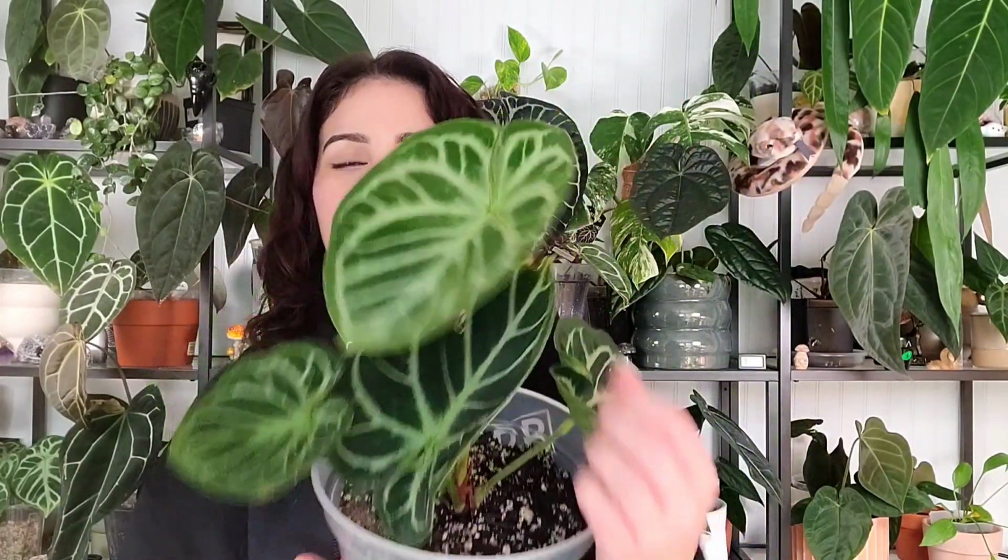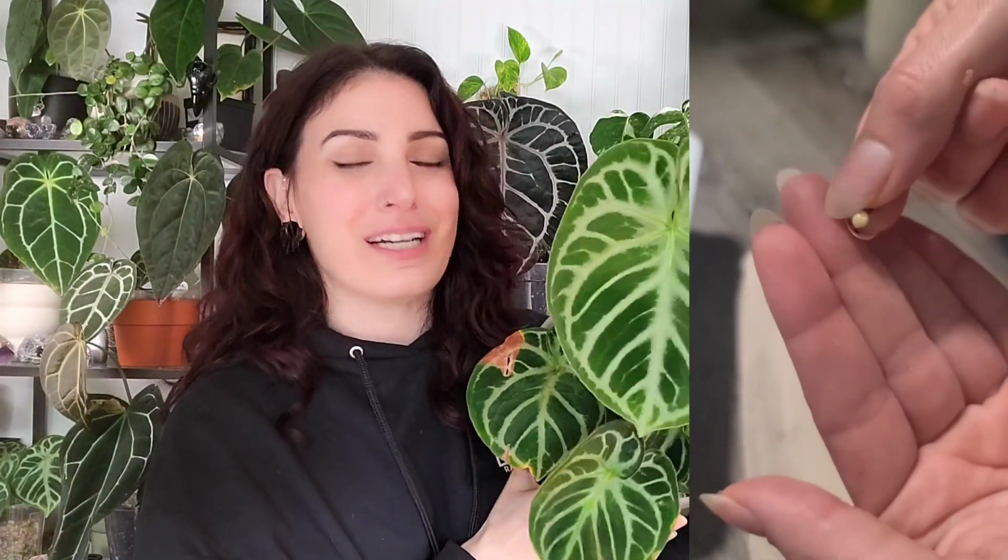But they are characterized by their very round leaves and their kind of cuppy nature. I like the way that the lobes overlap, but they are very, very round. And in case you guys didn't know, I actually crossed this one with Forgetii, which is also super duper round. So I'm excited to see what beautiful round babies we get out of her next year.